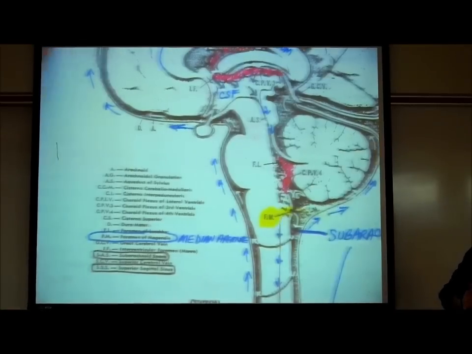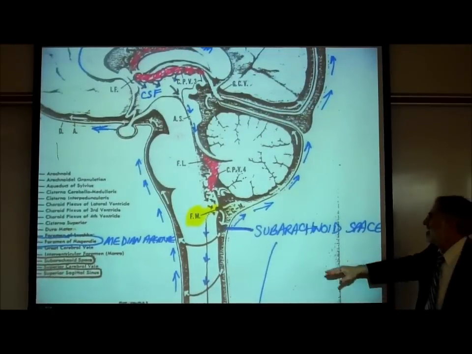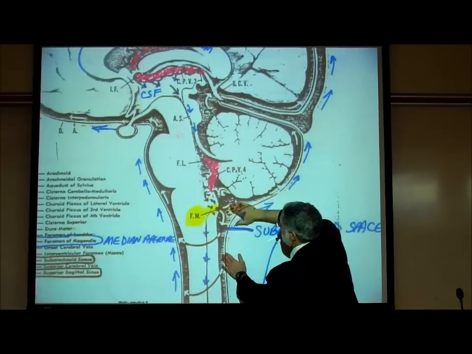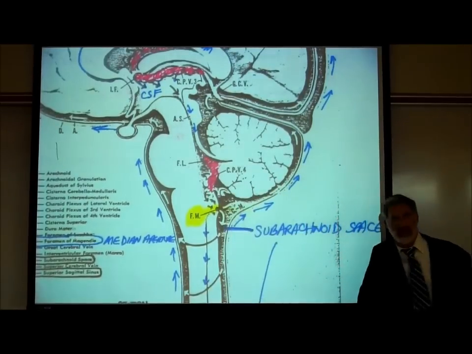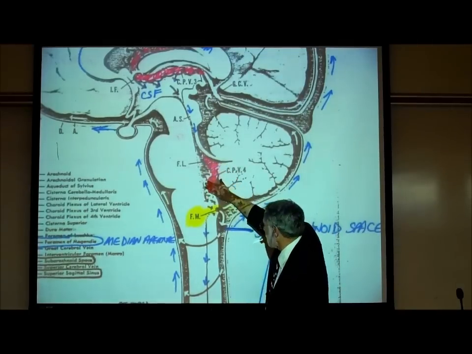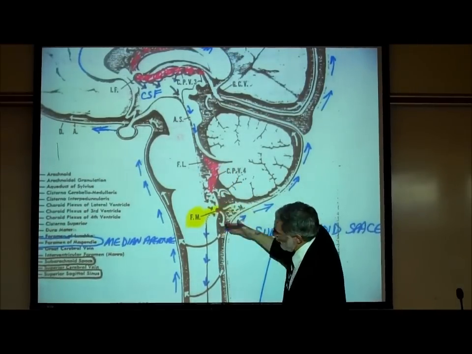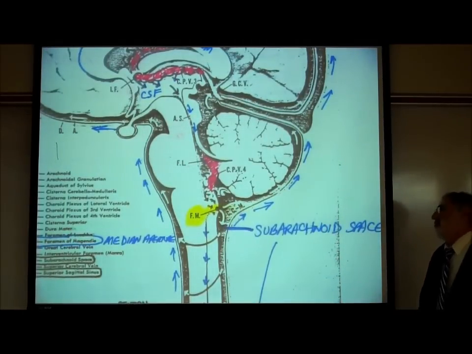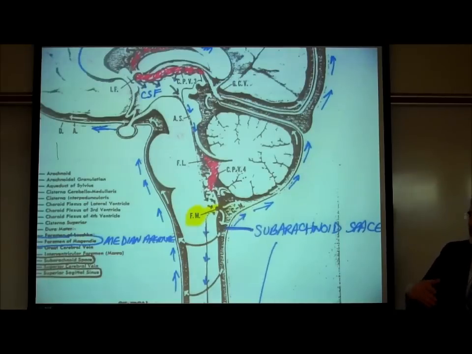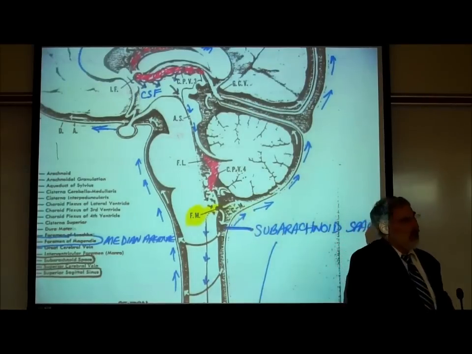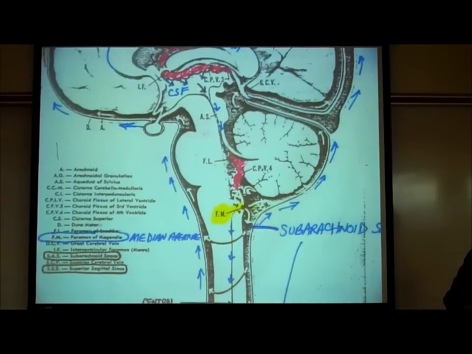The subarachnoid space is this area right out here surrounding the brain and spinal cord, shaded in black. That's the subarachnoid space. So 90% of the fluid that was formed in these chambers of the brain comes out through this opening called the Foramen of Magendie. How does it have this name, Foramen of Magendie? It was named after a very famous French neurosurgeon named Magendie, who first identified this opening. So that's worth knowing.